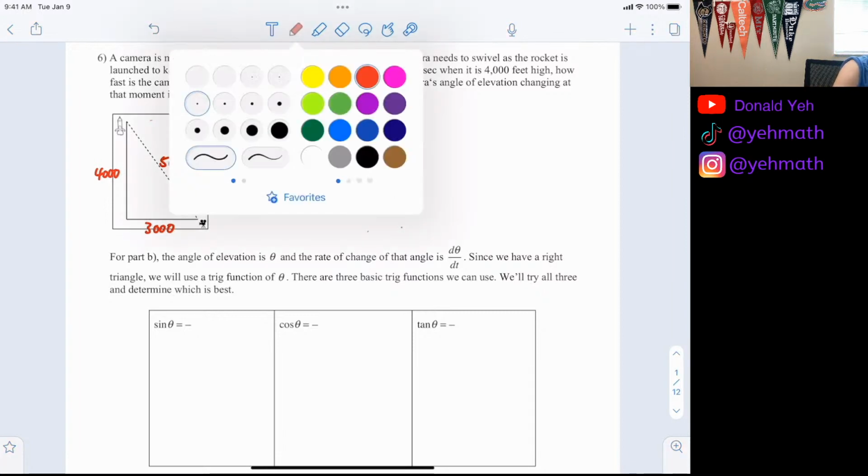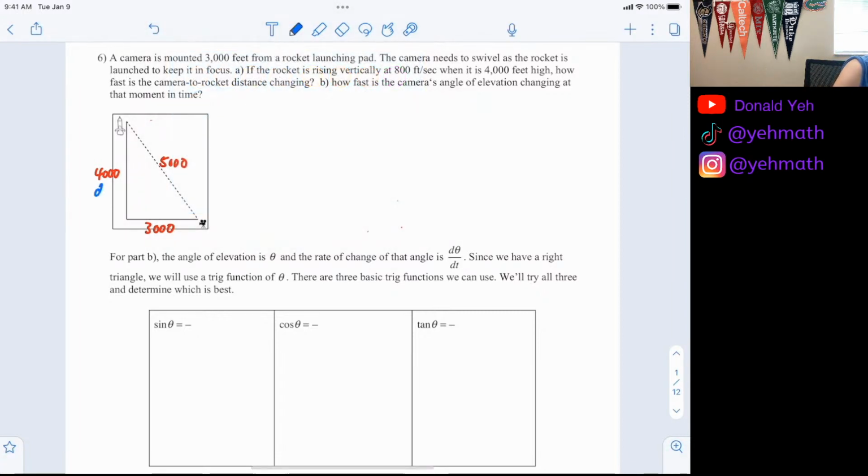Also, I'm going to write in a different color. This one, dy/dt is equal to 800. So this is y, this is x. Any questions here? It doesn't matter what variable you use. You can use whatever variable you want, just don't try to be too cute. I think x, y is fine. For me, I always use x, y just because I can see that's x and that's y, so I don't get confused. You can use a and b.